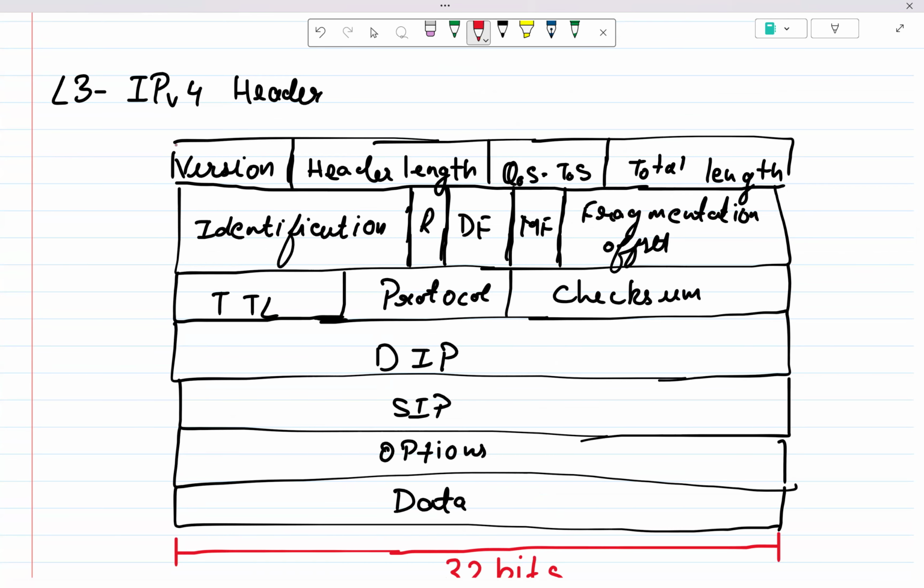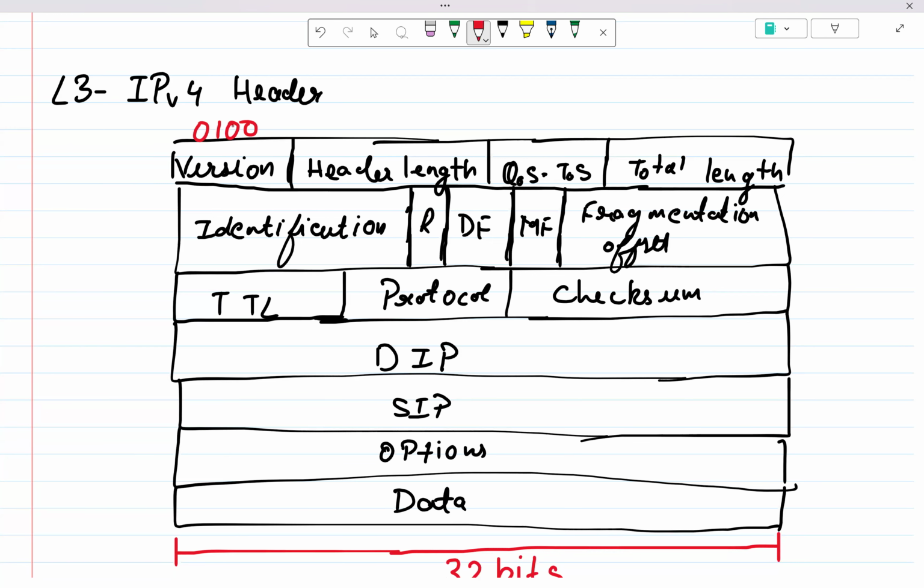And as I said, all the networking devices understand it in the binary format, in the form of ones and zeros, right? So for a networking device in an IPv4 header, how is it going to read the version is 4? It is going to read it in the binary format, and it is going to be written as 0100.